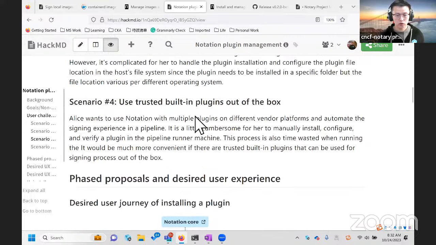I would like to get more input from the community maintainers about the idea and scenario of using trusted built-in plugins out of the box. This is not very straightforward plugin lifecycle management, but I do believe it provides additional value to users who want to use Notation with some popular plugins, especially plugins maintained by the official community or by specific vendors.